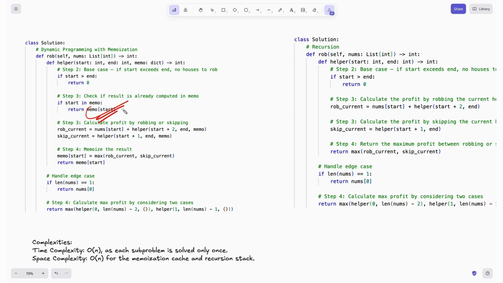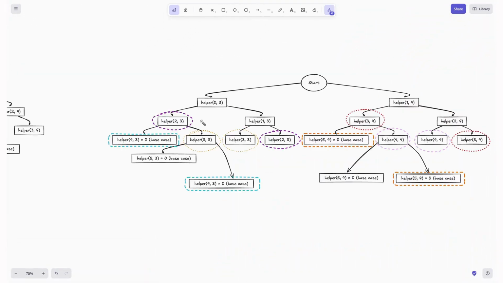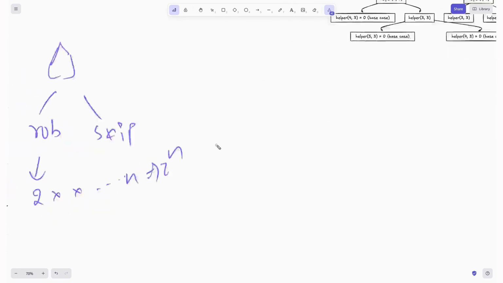Keep in mind, we use a key as a unique element. Here we don't require end, since end is always the same for everything. The only thing which varies is start, right? Even if you consider the recursion stack here, end is always processed the same, and only the start varies. So helper of 2, 3 is computed twice, but if you use key as 2, then it would be sufficient, right? That's why we're using start only as the key.